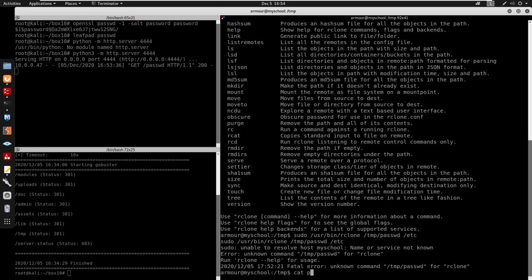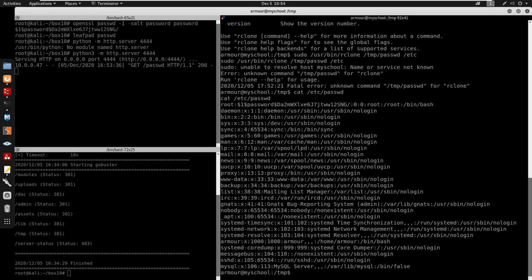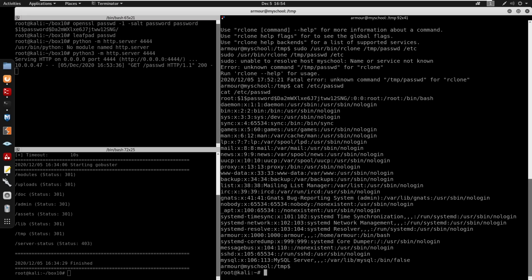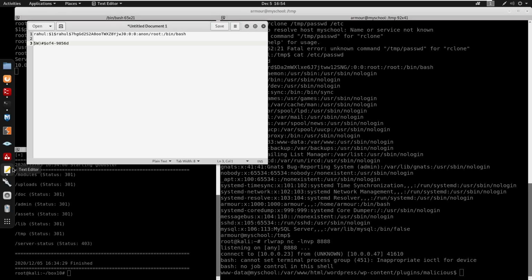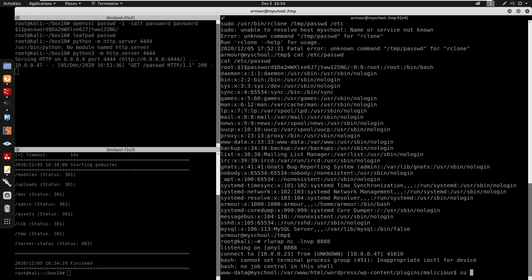If we cat into /etc/passwd, you do see that we have our root right there, right? So this is pretty much, we use, oh crap, I accidentally closed out my port. Let me run this again. We do have the password right there.